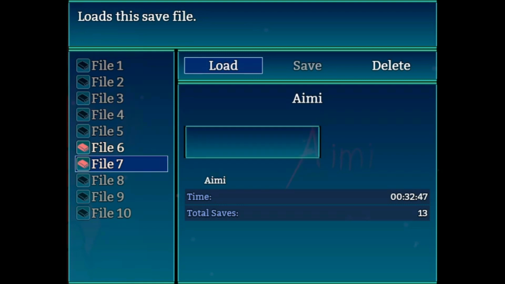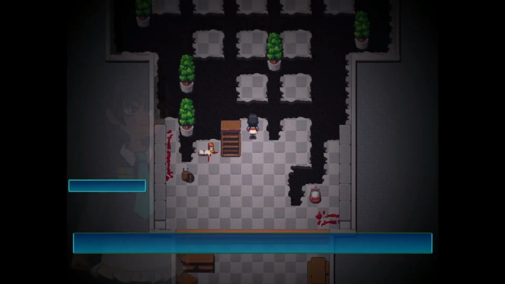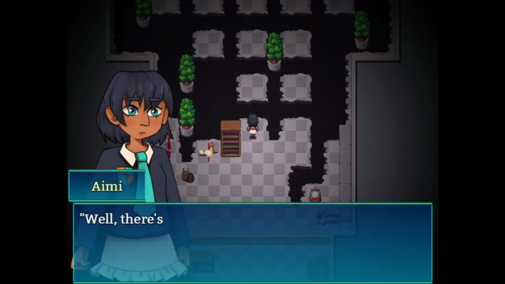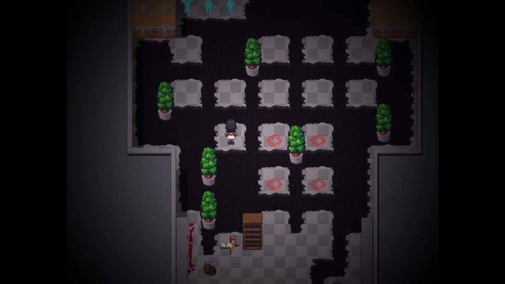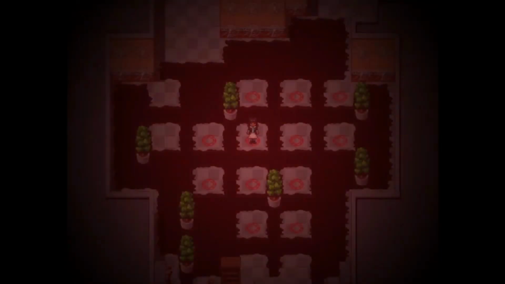Okay, that was my fault. Sorry, Aimi. That was my fault. I was looking at something else. Alright, I'm sorry. Let's do this again. Here we go. This time, we've got it. Come on, don't be sad. Cheer up. Come on. Alright, there we go. Just like that. No, I fucked up! No! Oh, bollocks.